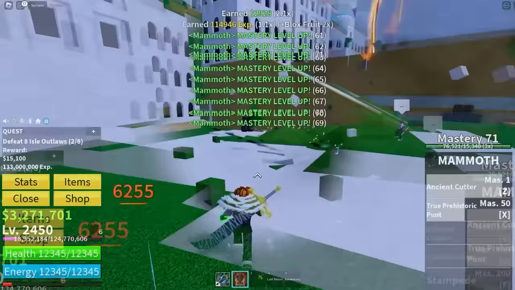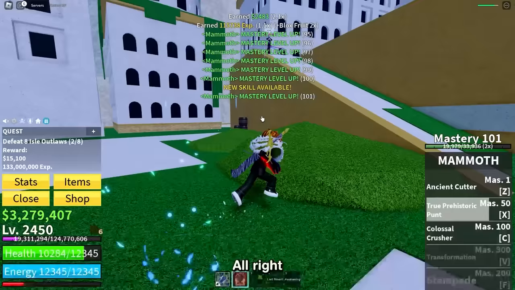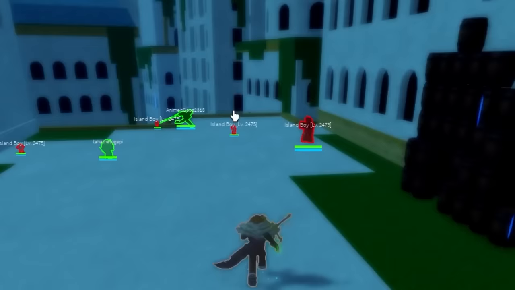More mastery. We're about to hit mastery 100 and get our third move called Colossal Crusher. That should be mastery 100. Yep, new skill available. Colossal Crusher. All right, how does this work then? Oh, wait, I'm trolling. These aren't outlaws. These are the boys. They're the island boys. Where are the outlaws then?